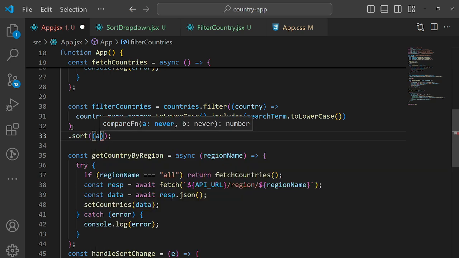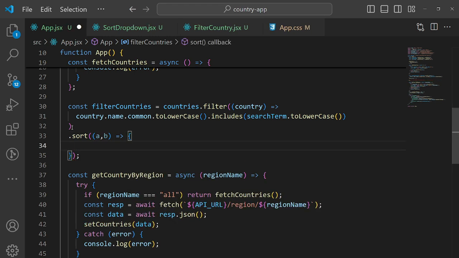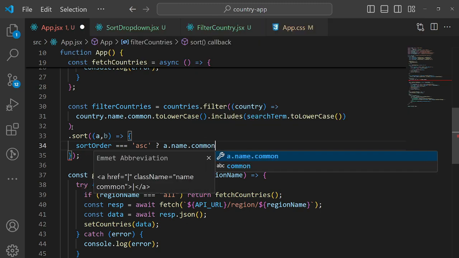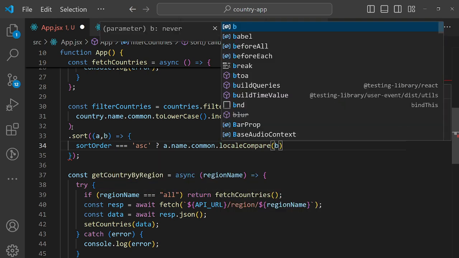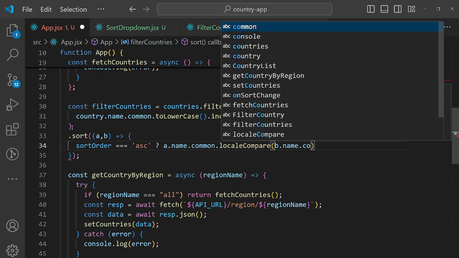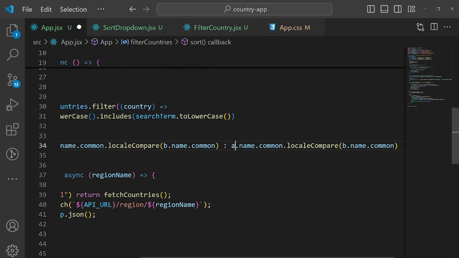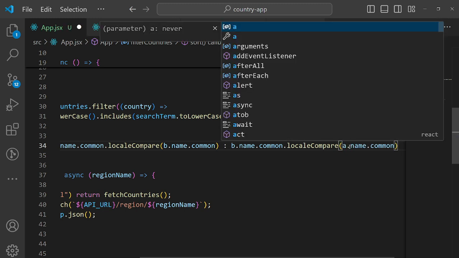It requires two parameters, a comma b, and here I have to write the sort logic. If sortOrder, this is a state, is triple equals to ascending, ASC, then we write a.name.common.localeCompare to b.name.common, or else we copy this line, paste it once, and instead of b, a, we put b, and instead of this b, we put a.